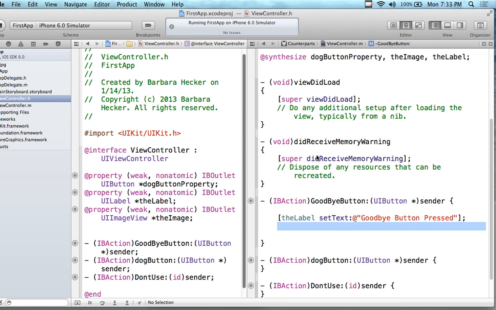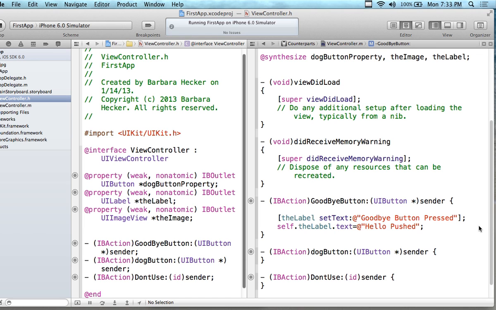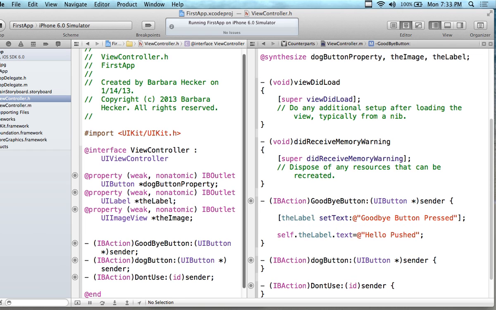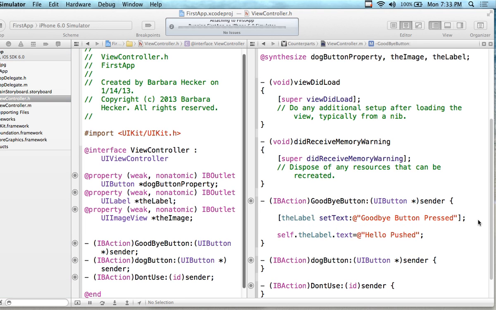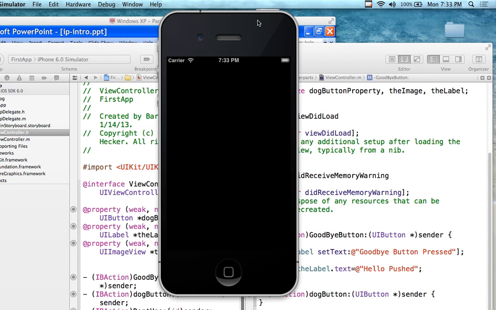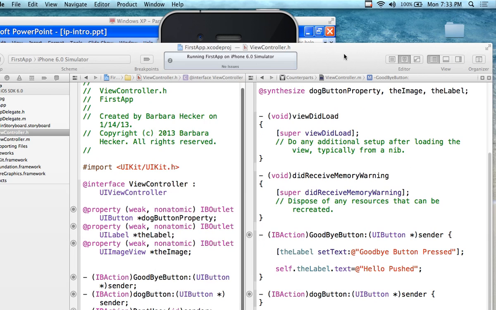It works. It just doesn't work with everything. I don't have a hello button. I have one that's called the label. Nothing wrong with doing this, but we're not using a method when we do this. Let's see if we got it working fine. We don't have anything running yet.